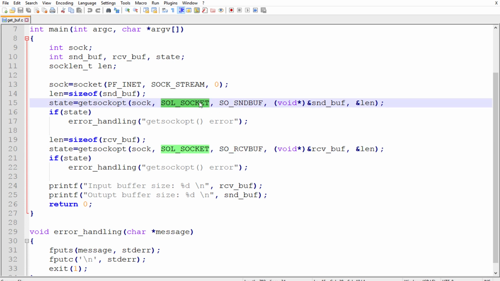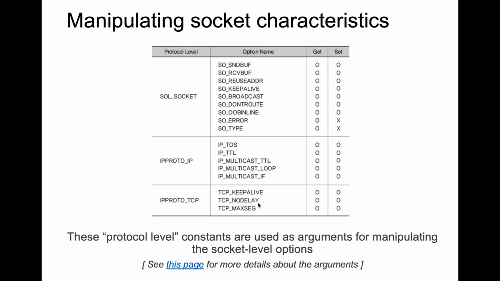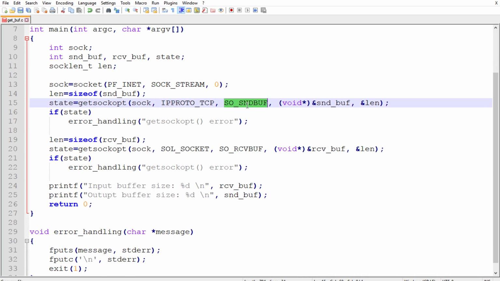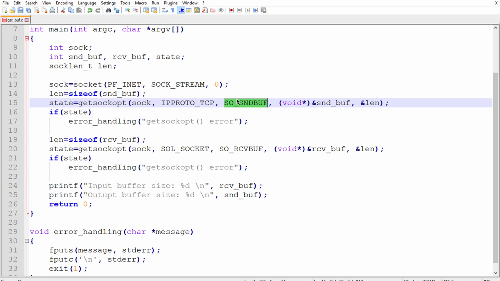So if you wanted to get a different property of the socket, for example IPPROTO_TCP, let's say the time to live, I apologize, I don't remember completely, oh sorry, keep alive, for example, then what we'd have to do is provide this value instead of this one, because this is the protocol level, IPPROTO_TCP, and this is the option name, so we have to say TCP keep alive as here.